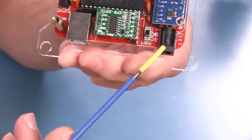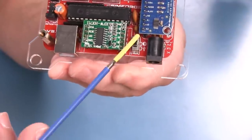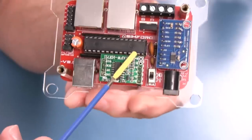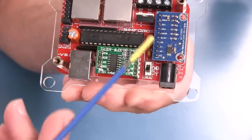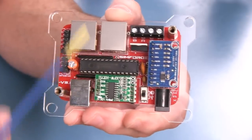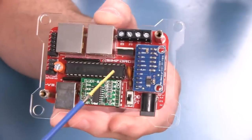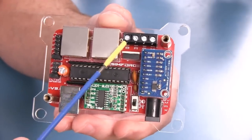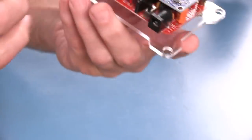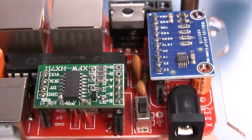9 volt 1 amp is recommended. I'm actually running a 12 volt 2 amp with no issues because really the internal regulator, the power regulator system in here, or the circuit in here, will take care of all that. So in other words, this board's only going to pull as much current as it needs to use. So just because you have 2 amps doesn't mean it's going to pull 2 amps. It's only going to pull what it's going to pull based on our power regulator system. Speaking of which, we've got a KA7805 voltage regulator transistor sitting up here. You can see the heat sink sticking up from it. Well, you can see that in there, but it's kind of dark.